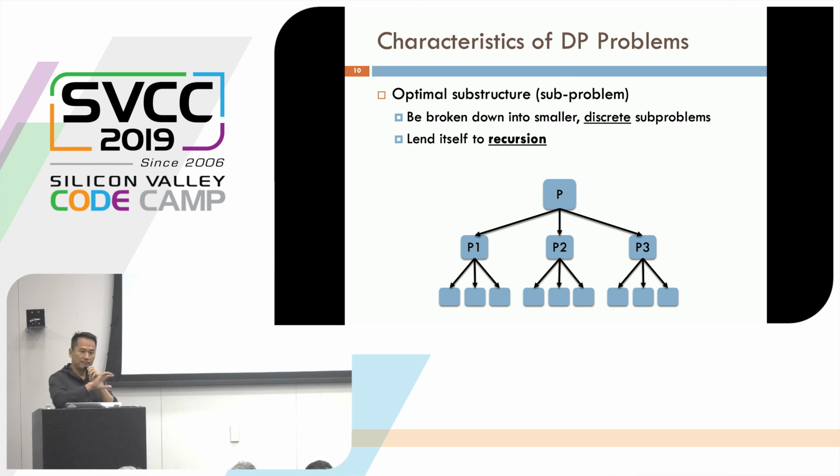You take a problem, you somehow break it down into subproblems, and those subproblems are discrete. They're independent. They don't depend on each other. And this lends itself to recursion. I call this the manager approach. If I'm a director and I have a problem, I get my lieutenants together and say, you solve problem A, you solve problem B, you solve problem C, and then come back to me, and I'll take those three solutions and combine them to solve my final problem. And then my lieutenant will do the same thing with his people. So that's the optimal structure.